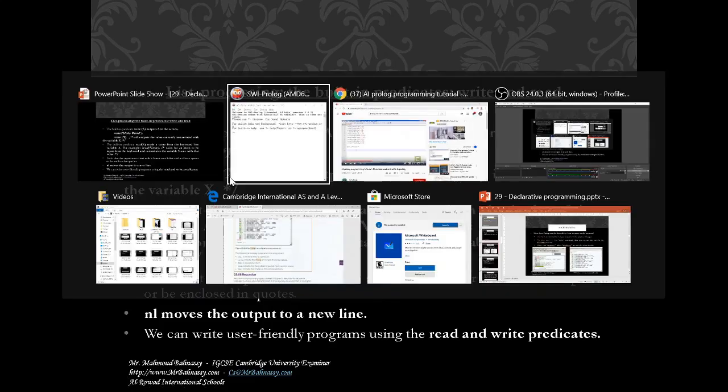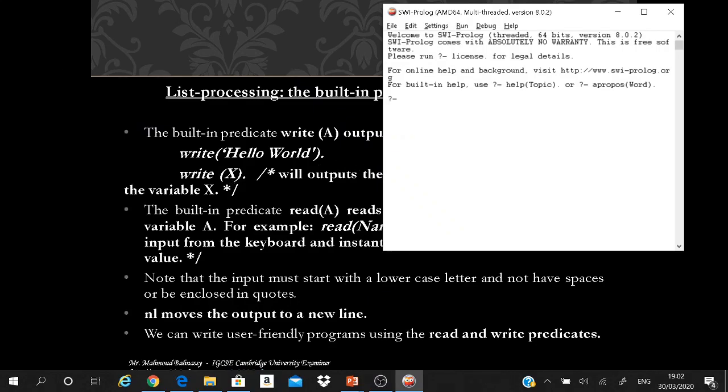So let's examine this using the SWI. Let's write hello world, and then we close it, then dot and press enter.